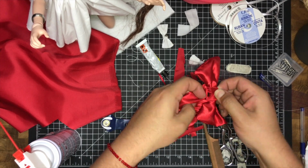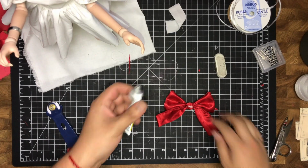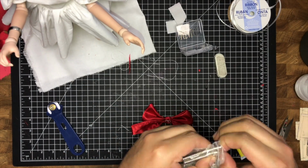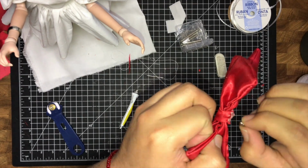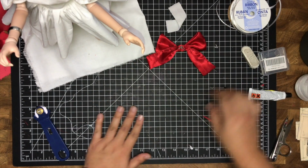But besides that, all I did was just add a little dab of glue, put the magnets on, two sets of magnets, just matching ones already stuck together, and made sure that the glue didn't get in between the magnets so they don't stick, and that's it. And I let it rest for about 24 hours before really doing anything with them.